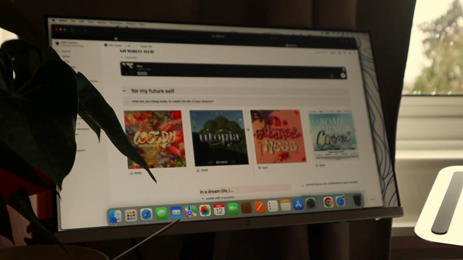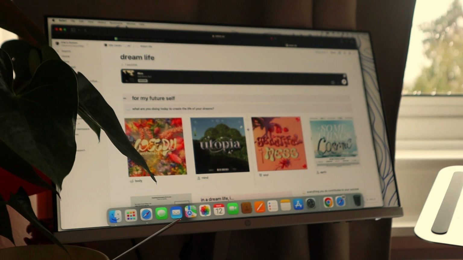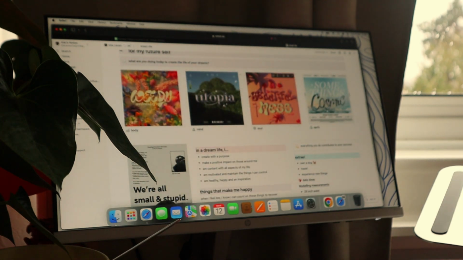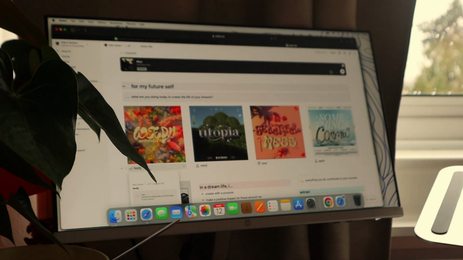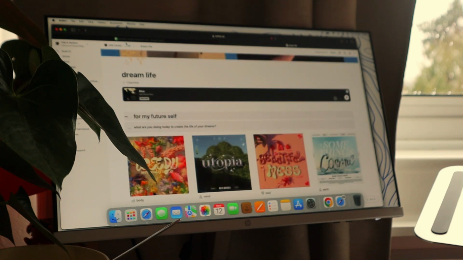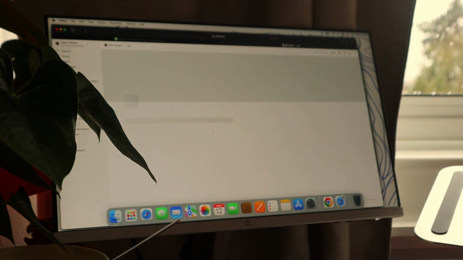So then let's go to Dream Life first. I really do not use this. I just made it pretty, which is probably why I wouldn't get rid of it. But this is body, mind, soul, and earth. So I've got a bunch of ideas here that I'm not going to share. And then body is like workouts, mind is like mindfulness and like things about you. Soul is similar, which is why I don't use it. And then earth is about, you know, world affairs and things like that. So I've got some Palestine links and stuff there. And then we're going to go to homepage, even though it's kind of the longest.